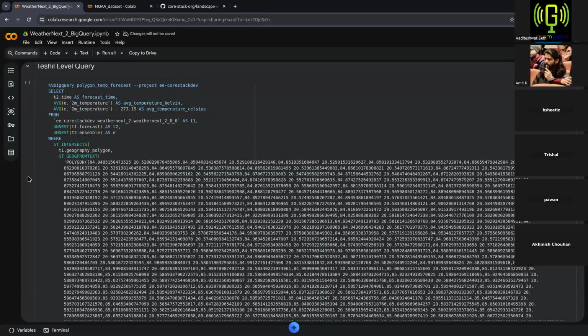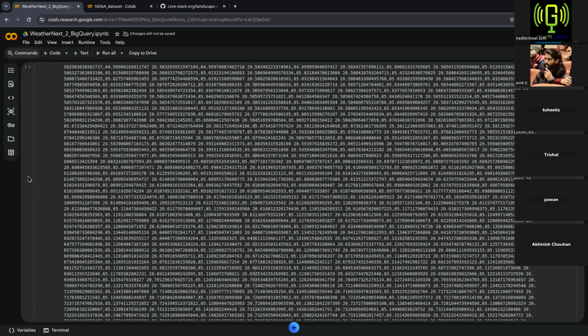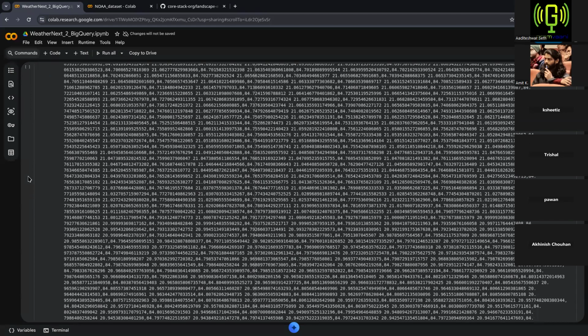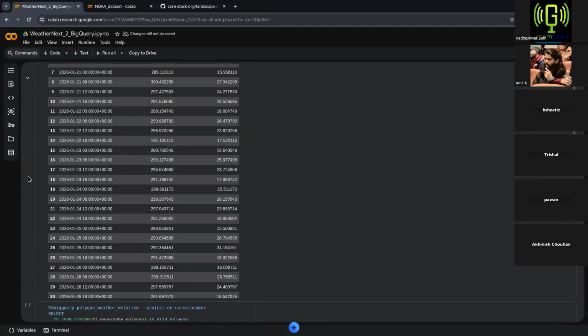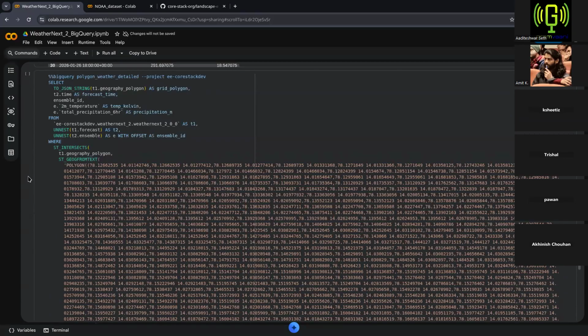For doing that, we had to invoke some BigQuery queries regularly, and running those queries is a bit complex.